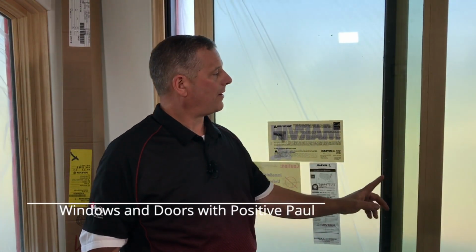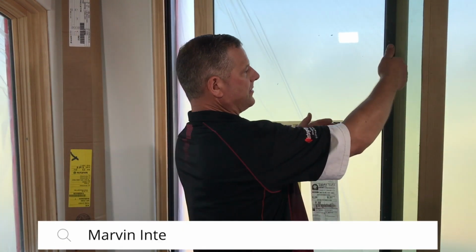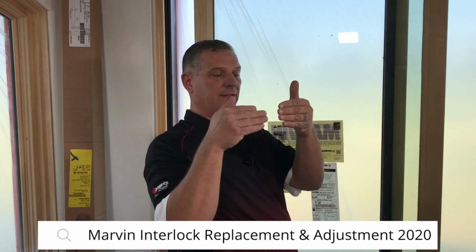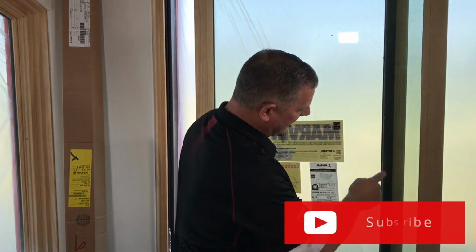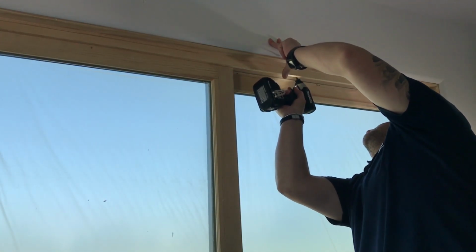Today I want to show you how to replace the interlock on one of the Marvin sliding doors. On this particular interlock, the screws were tightened too tight and the two pieces hit each other and damaged this interlock. So it's a relatively simple fix. Let's get started. First, start by removing the screws on this panel guide.